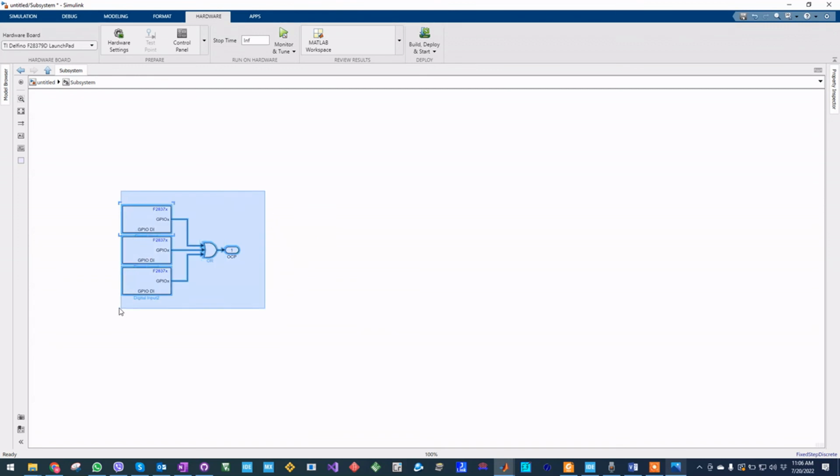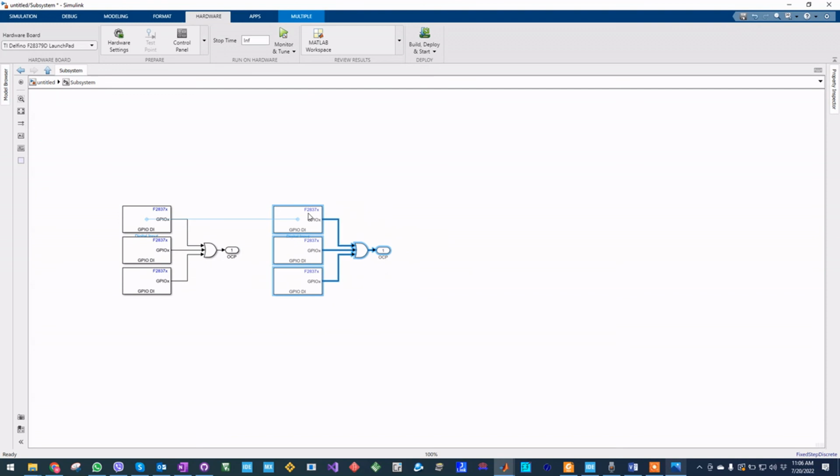Similarly we have 3 OVPs, so we can use the same block here. We will name it OVP.